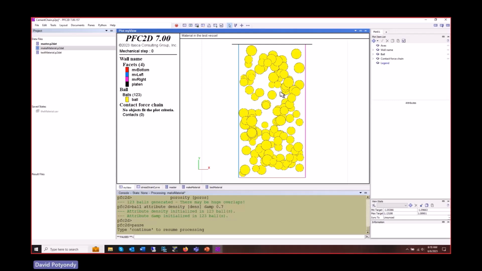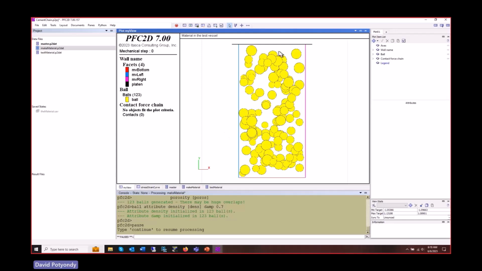But that is an effect, right? And you guys who do lab tests know this better than me, but if you take sand and pour it into a specimen and then do a test, and if you take sand and you slam it down on the table a few times, it packs tighter, and it will have different material properties. So if it's important to resolve the behavior at that level, then you would have to mimic that same process, right? You could do that with PFC.